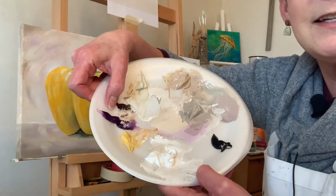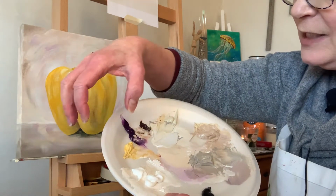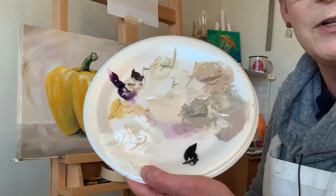So Prism Violet, Turner's Yellow. I had some Naples yellow on here. I've used some Naples yellow in here. I don't think, actually, maybe I didn't use it on the background. This is my background color palette.